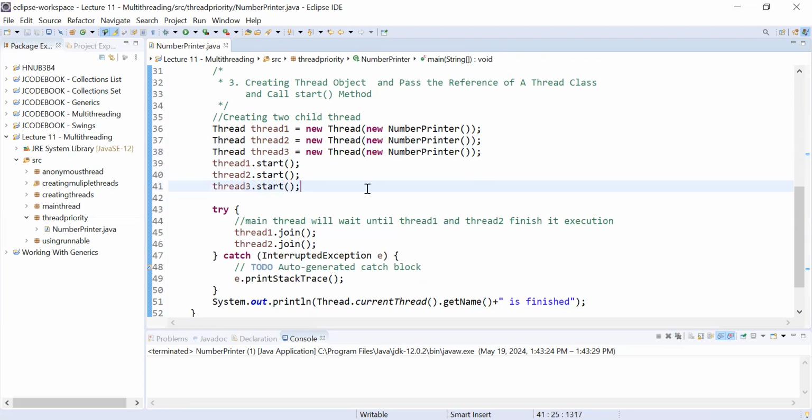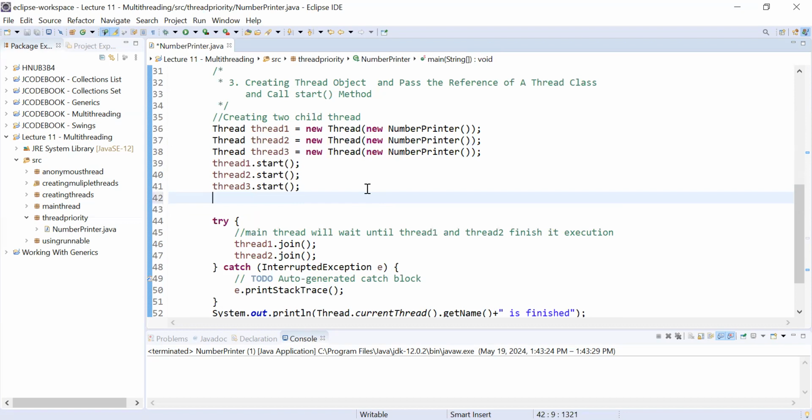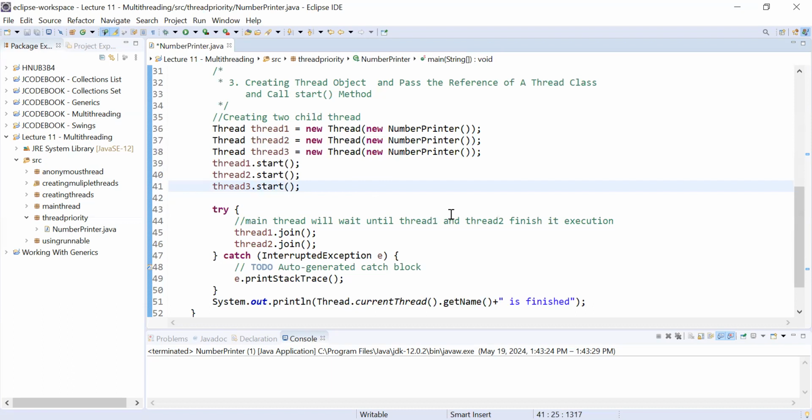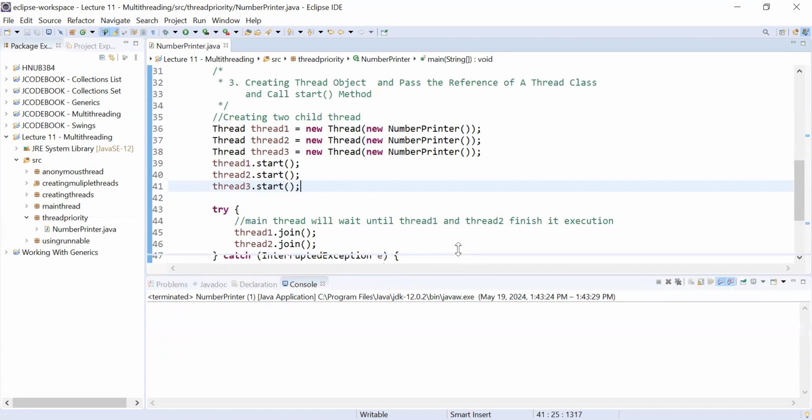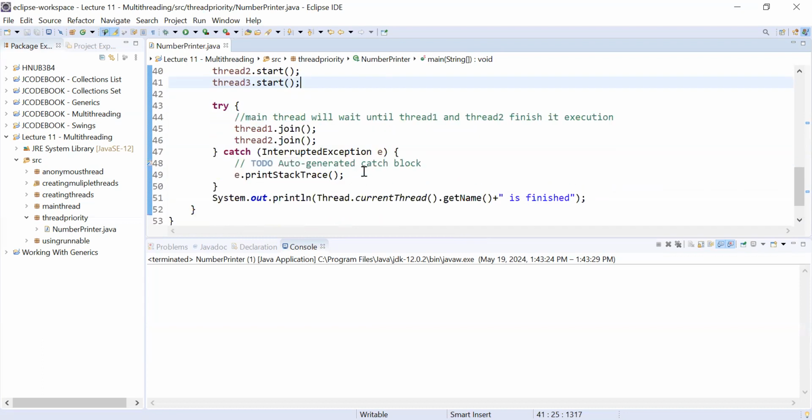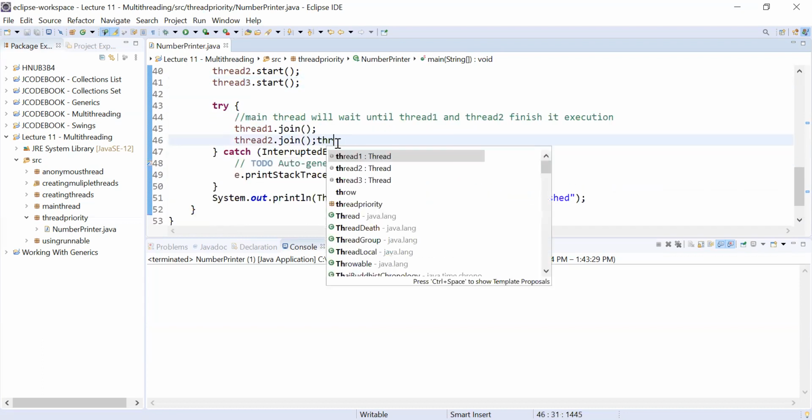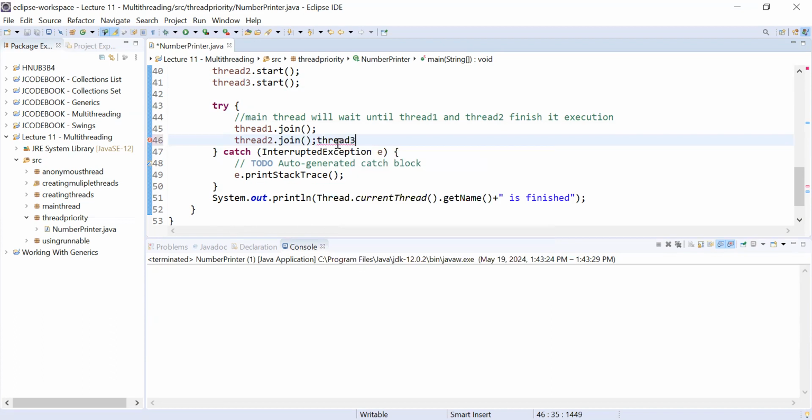So how do we set a different priority value for a thread? In this program we have created three threads and we are executing them by calling the start function. Let me also add the join for this thread, so your main thread will finish at the end. Let me run this. If you would like to know the priority value of each and every thread, what can you do?